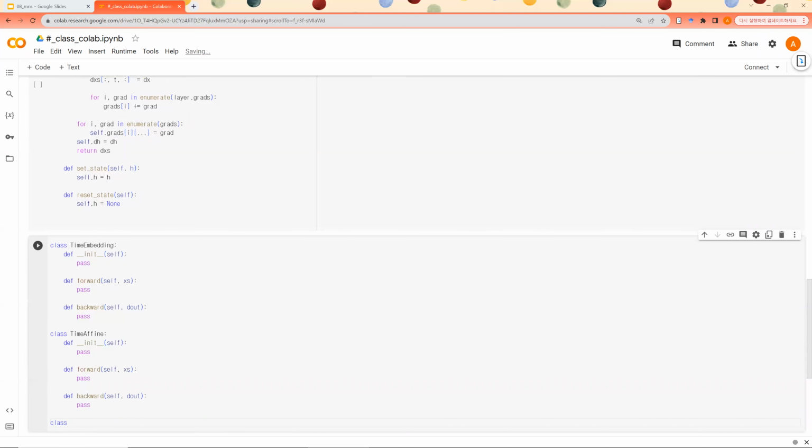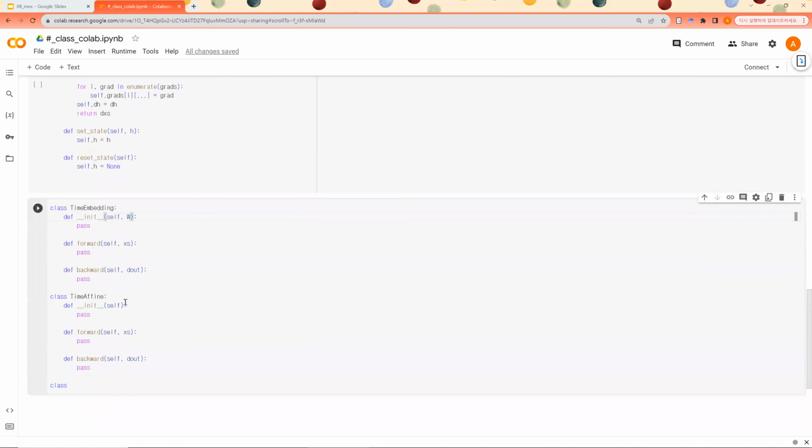And we're going to also implement, so Time Embedding should receive parameter W, xs, and dout. Time Affine should receive W and b, xs, and dout like this.